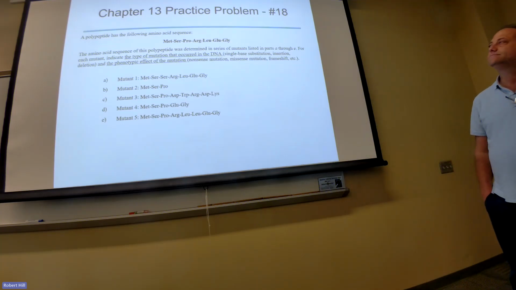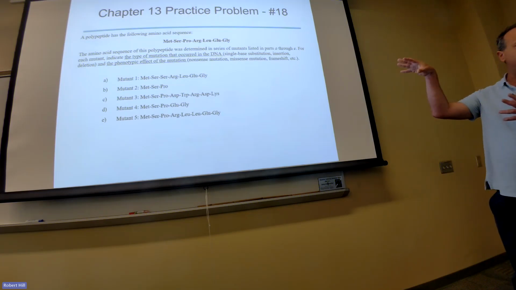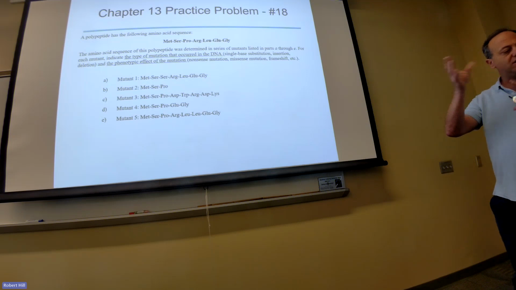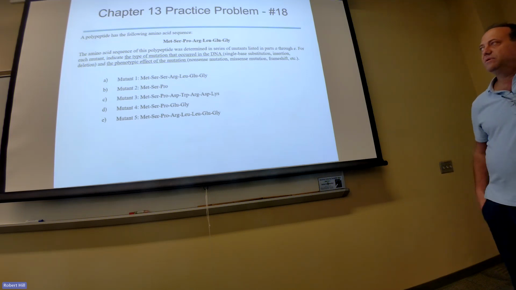I don't think you guys might find this too difficult, but the difficult part is just all the different types of mutations, right? All the different possible outcomes of the mutation, and kind of being able to learn which is which and how to be categorized. So this is problem number 18 that we're going to go over.